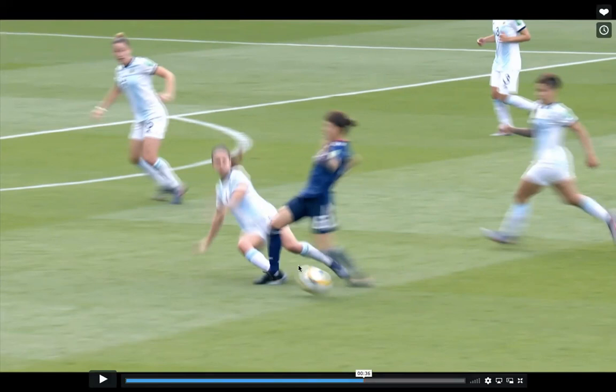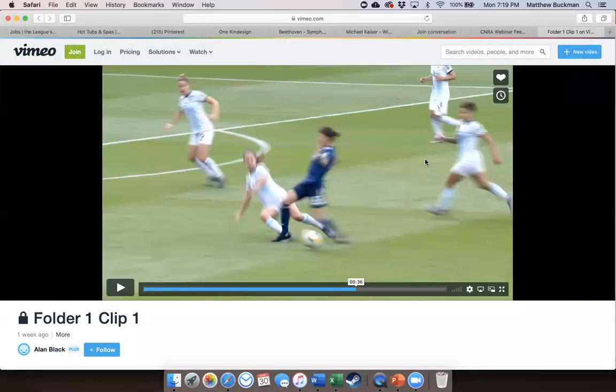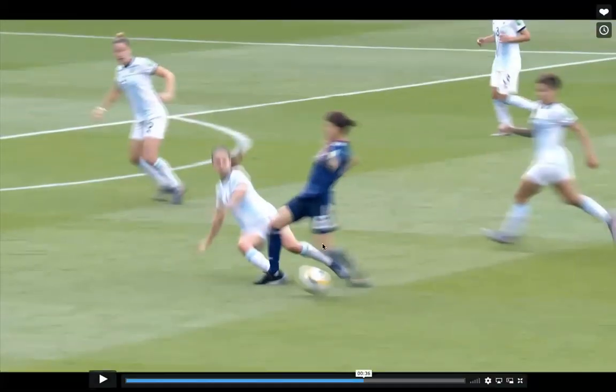Some would argue it's not legal to do it even if you do play the ball. But regardless, this has to be a foul because this is a stomping motion, a stepping motion. This is unfair contact to the player in white, even if it was done accidentally. And I understand this is definitely accidental. She's reading for the ball, no problem.